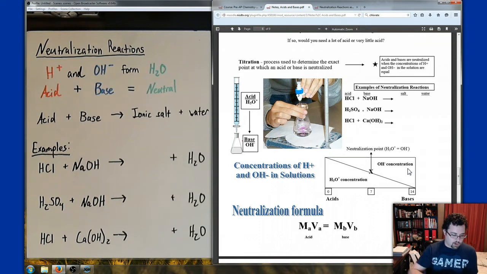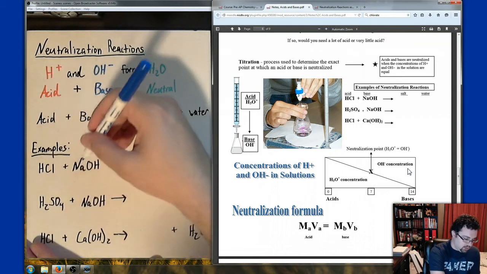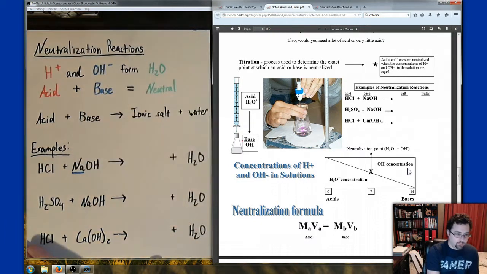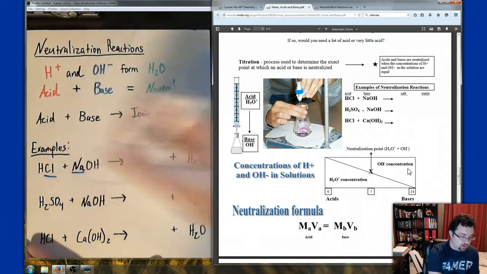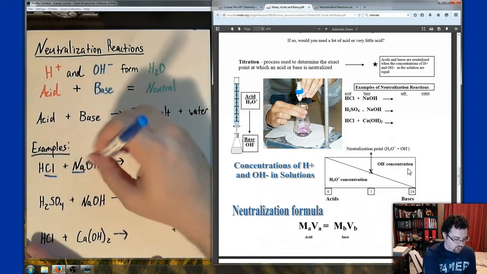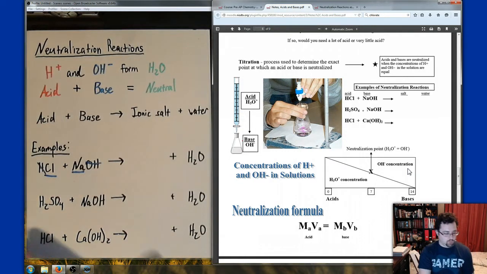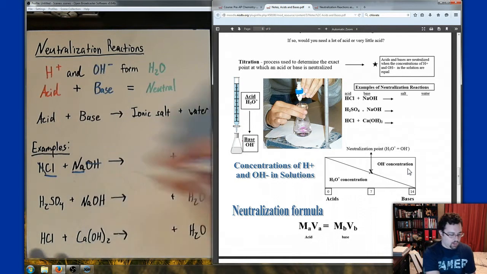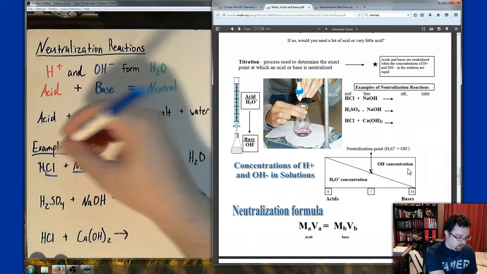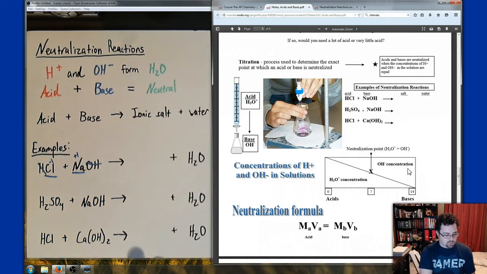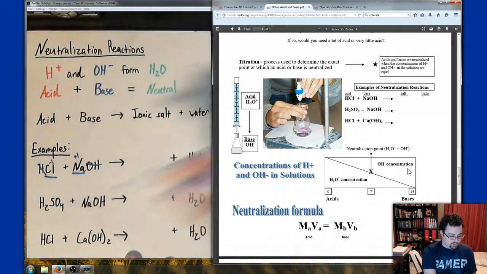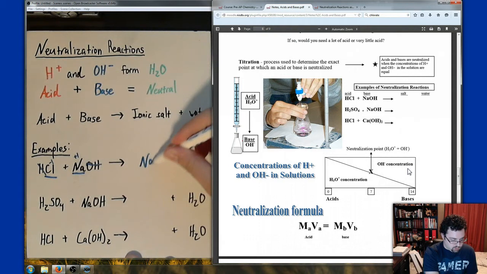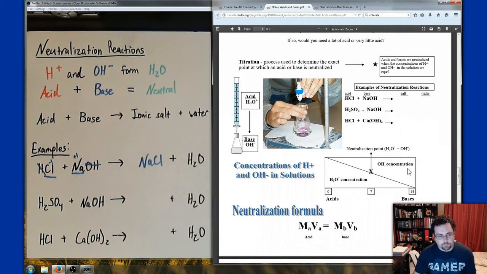So to figure out what your ionic salt is going to be, realize that you're getting the cation from the base and the anion from the acid. The OH and the H were used to make the water. So whatever's left, that's what's going to be used to make our ionic salt. The only thing you have to make sure is that the ions balance. Like Na is a positive 1 from group 1. Chlorine makes a negative 1 from group 17. So those will balance each other out. So the ionic salt made in this reaction is NaCl. Okay? Take a look at the next one.